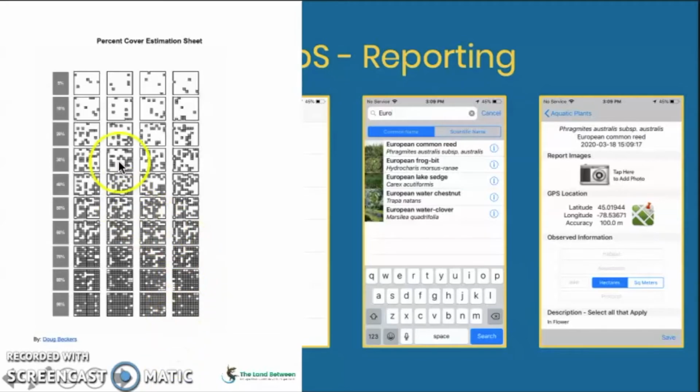So say one of these squares represents the entire lake environment. We would like to know which of these squares best represents the amount of Phragmites in that lake environment. So is it pretty much completely dominated by Phragmites, in which case it's in the 70, 80, 90% range? Or is it a huge water body and the shoreline environment that's occupied by Phragmites doesn't really take up that much space at all? So it's more in the 10 to 20% range. So again, this is a useful tool when estimating percent cover that you can use.